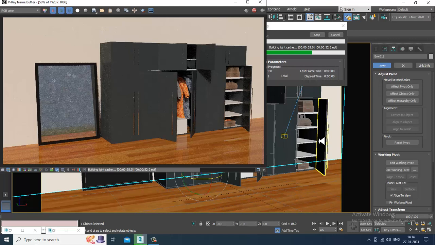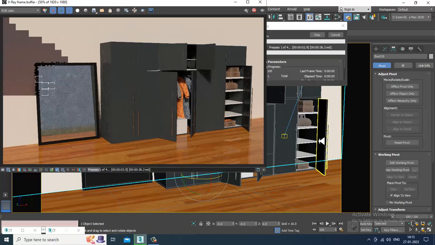If you want, you can create it, you can close the scene, and also you can show some light coming right from the window. That can also be done if you want.